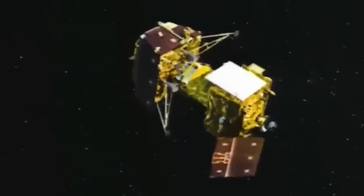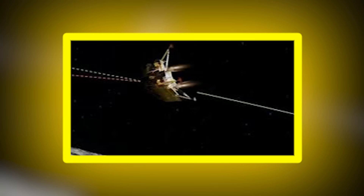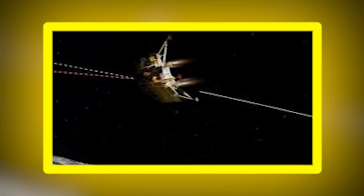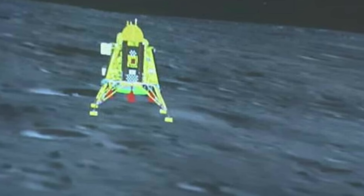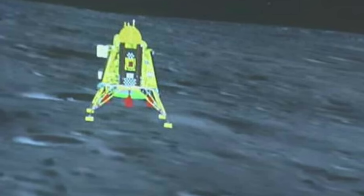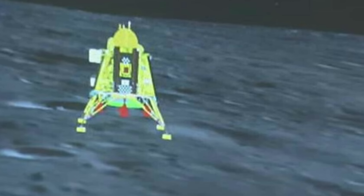At first, it was assumed to be a dense lava tube or collapsed volcanic vent, but as the rover collected more data, it became increasingly clear that the signature was inconsistent with anything known to exist in the moon's southern region. The return data displayed repetitive layering at unnatural intervals, almost grid-like in its precision. The formation extended laterally over several kilometers and possessed angular intersections far too ordered to be formed solely by natural geological processes.